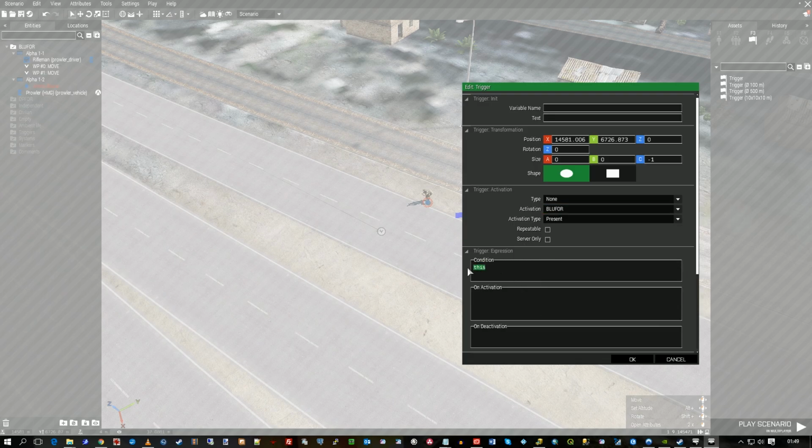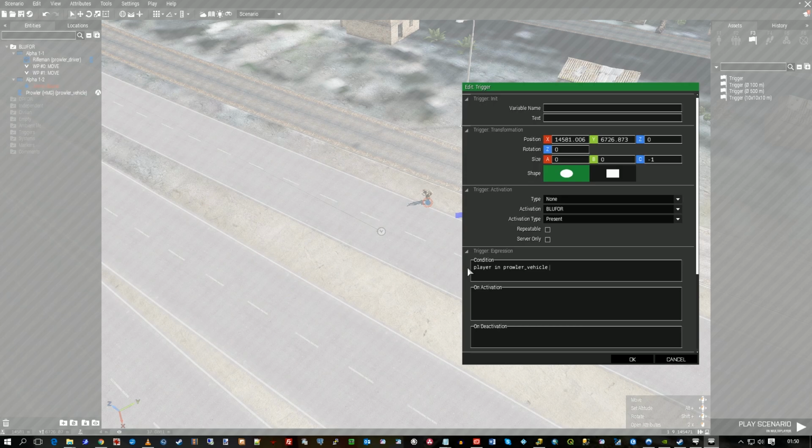So it is executed by the blue 14. And what happens is that the player is in the prowler vehicle. Now we could just leave it at that, in fact. So any player is in the prowler vehicle, any multiplayer, because this is going to be a multiplayer scenario.